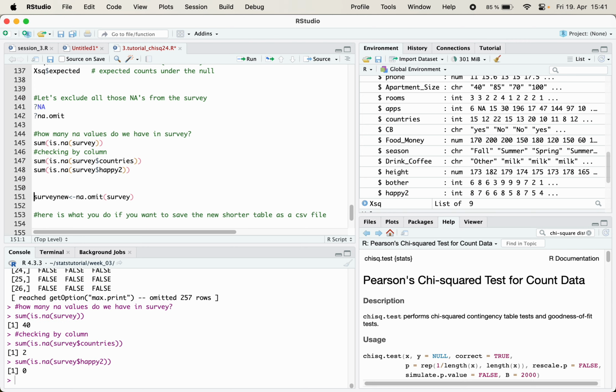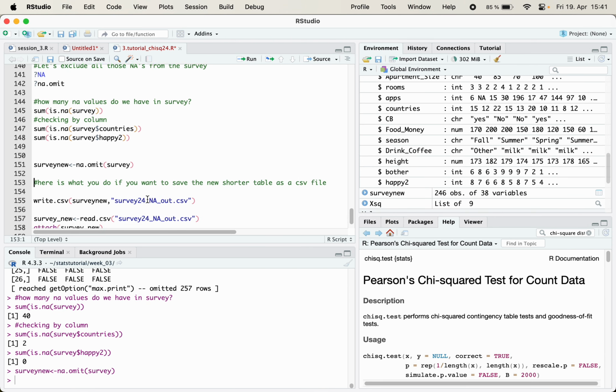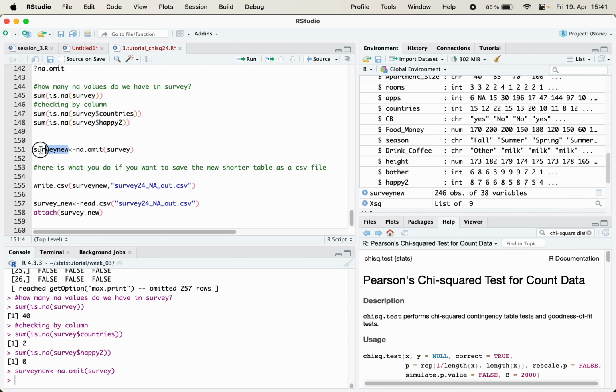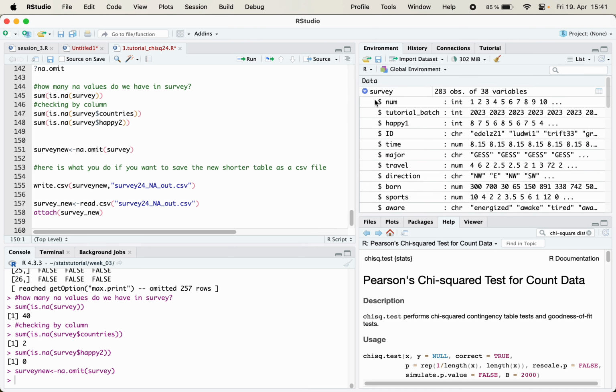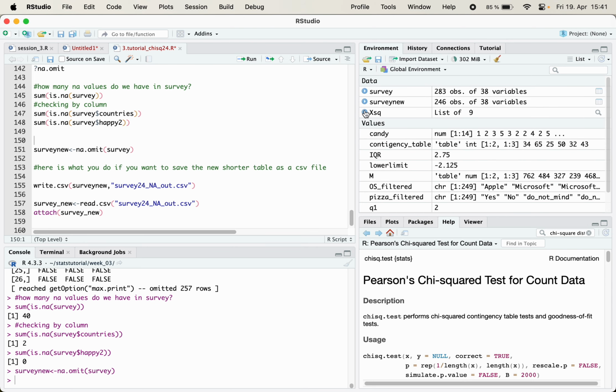Okay, and if you want a new data set or data frame without null or without NA values, you apply this function na.omit. You put here survey. We create a new survey that we store in this new variable. The original survey is untouched. So now we have survey and survey new.